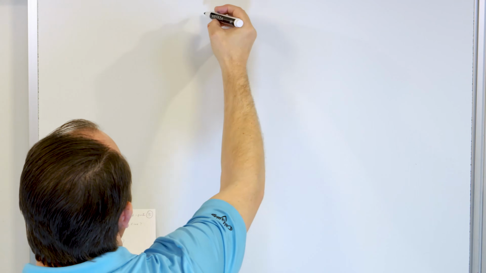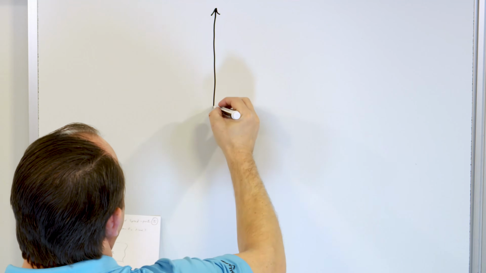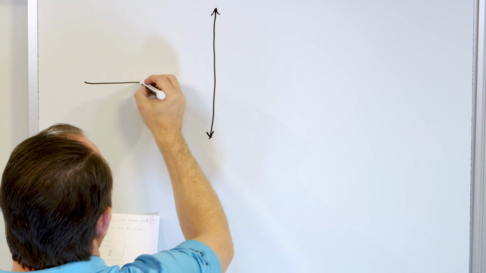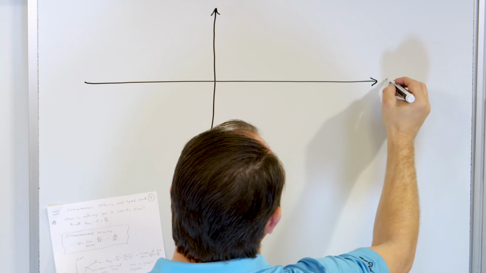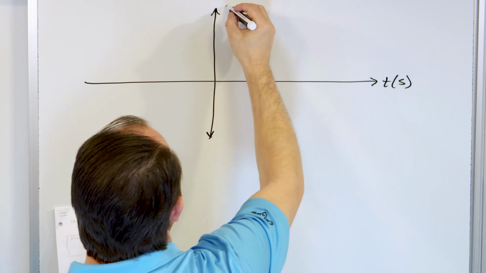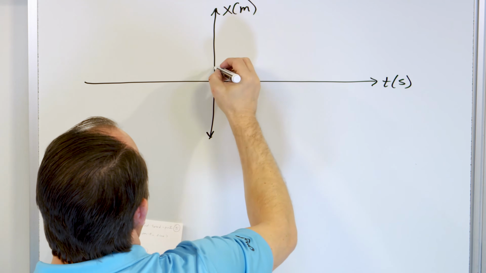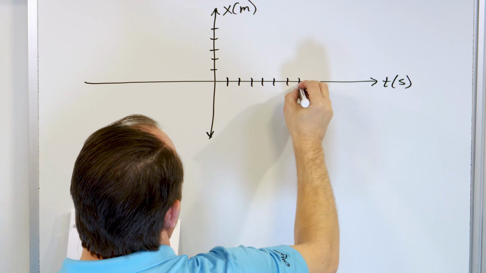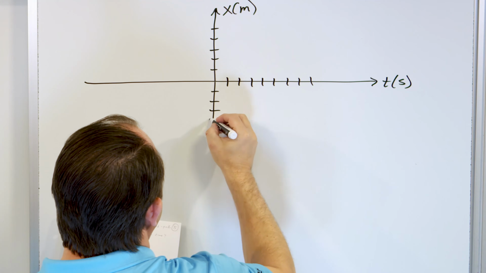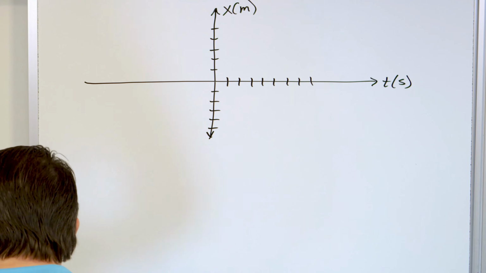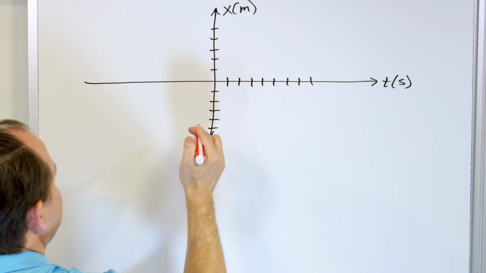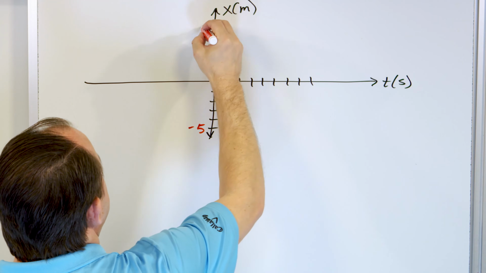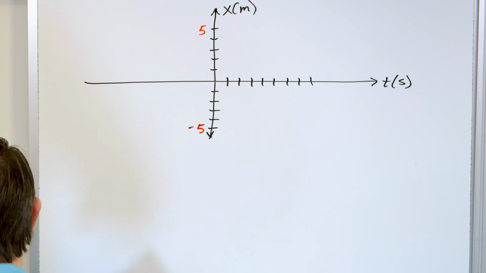All right, and again, I'm sorry ahead of time, it's not going to be perfect. Even the XY axis here is not the same. So I'll put T, this is seconds, X, this is in meters. I'll put some tick marks. Something like this, 1, 2, 3, 4. I know I start the graph down here at -5, so I'm trying to be consistent there. So here's -5, here's +5, 1, 2, 3, 4, 5. And the rest I don't really care about.